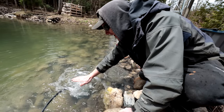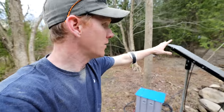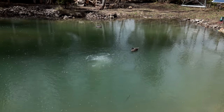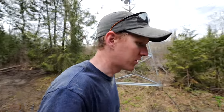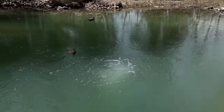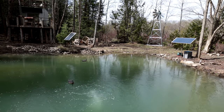We've got basically a three setup right now. We've got old aeration, brand new aeration, which works like 10 times better, and we also have our windmill, but it's not windy right now. So it's good to have all of the different ones in order to ensure that our fish are happy, healthy, and most of all, are able to breathe. You can hear it ramping up. The sun is getting a little bit brighter.